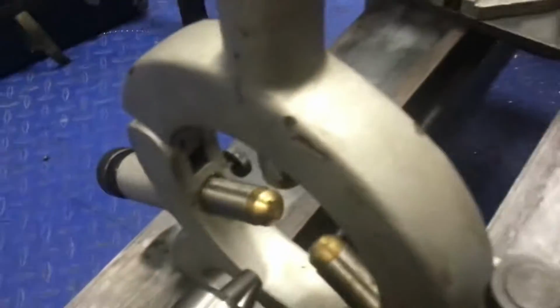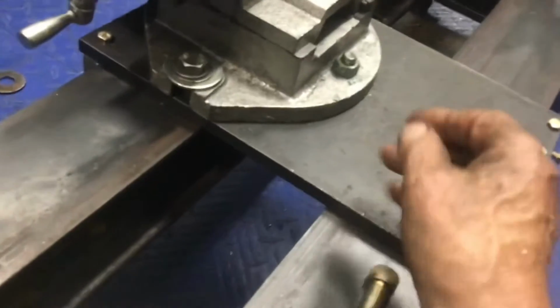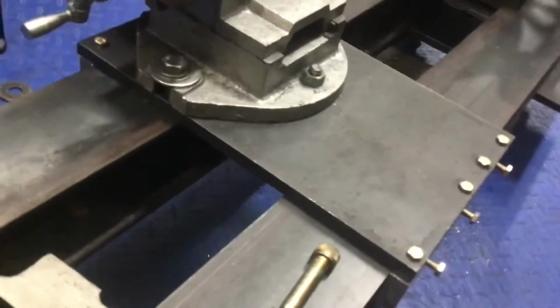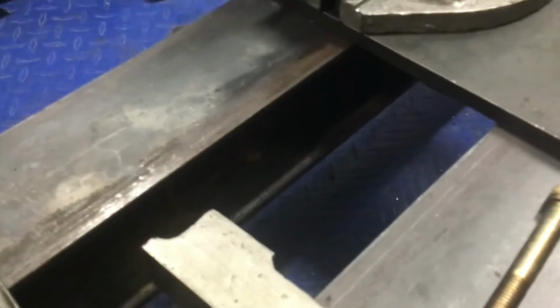Everything clamps right here. Slides back and forth. Adjustments here and here. And under here is a plate that clamps against the rails. H-beam rails from Carmack. Was it Carmack? Yeah. Steel company. Reasonably priced.